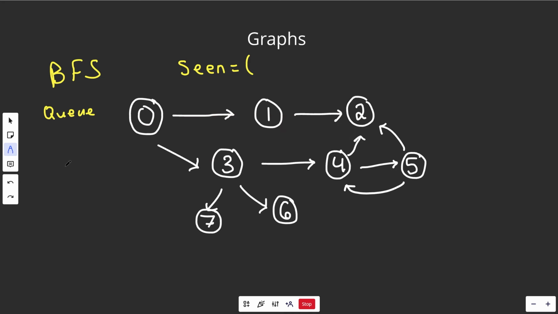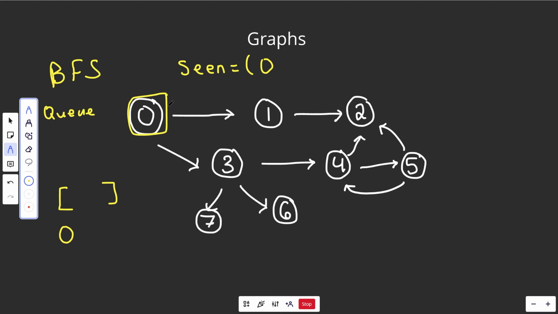So BFS uses a queue, and so you would basically initialize your queue with the thing you want to start at, which is the 0. And then basically you would do exactly the same thing as the iterative DFS with the stack, except you will pop from the left side. Okay, so there's something in the queue, so we'll pop off that node. Okay, so we have processed the 0. Well, it is connected to 1 and 3, and so we want to see them in that order. We want to see 1, and then after that we want to see 3. And we'll place both of those in the seen set to make sure we don't add them into the queue again.